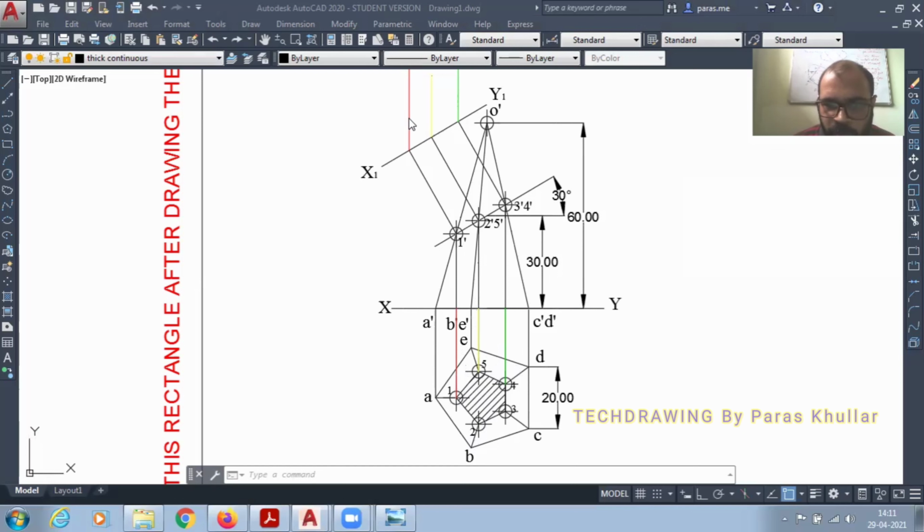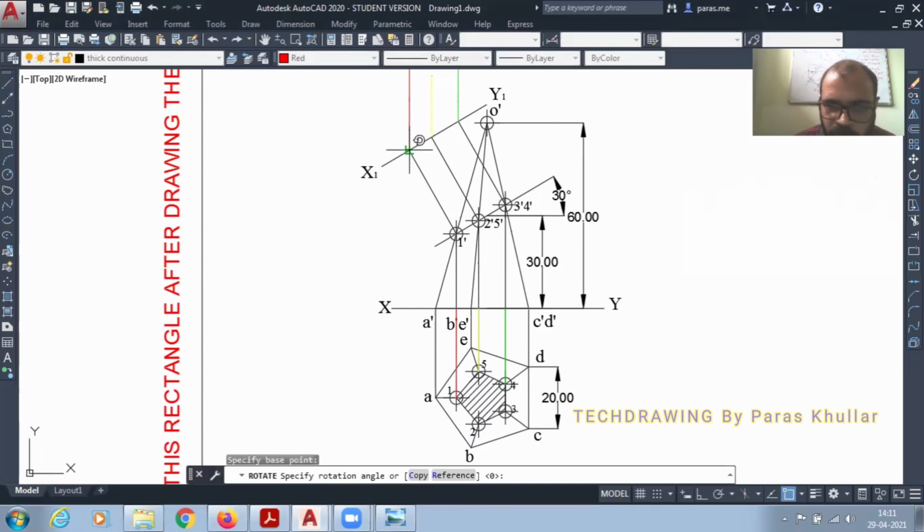Now what I will do here, I will rotate these. Go to rotate command, take this as the base point, and you just see, can you see this yellow color dotted line? So what I will do, I will click on x1 y1 line.